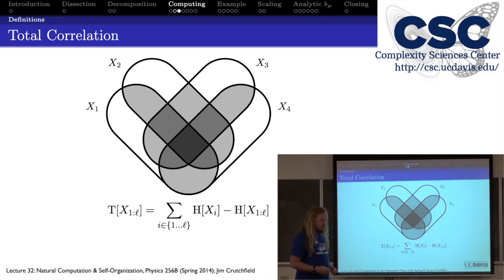So here it seems like you only have 1, 2, 3, 4, but down there you have 1 through L. Yes. This is just an example of what one of these would look like if L was 4. Or actually if L was 5, since the right index here is exclusive.